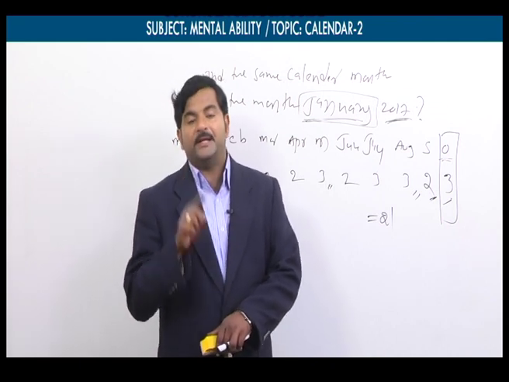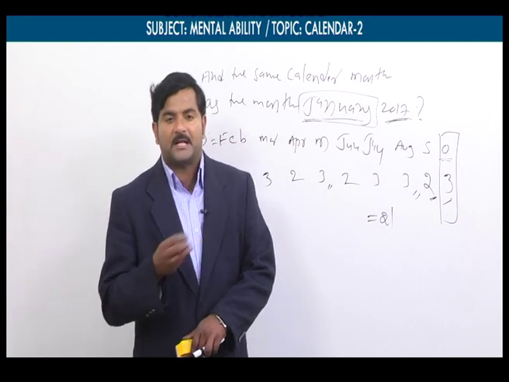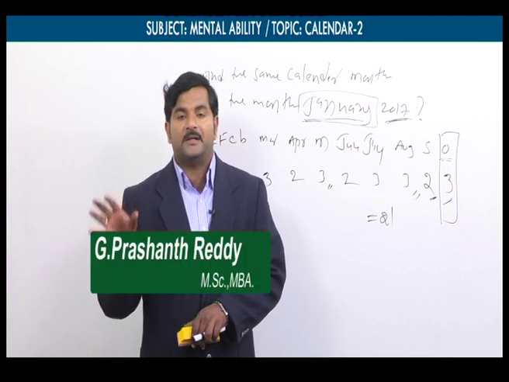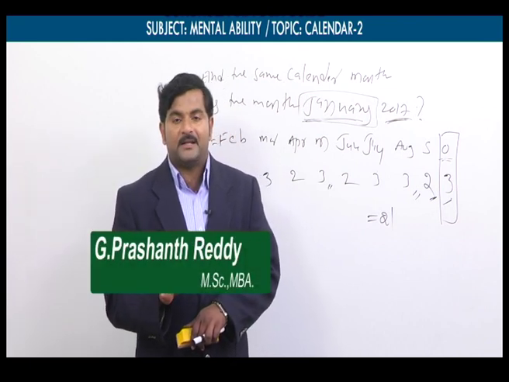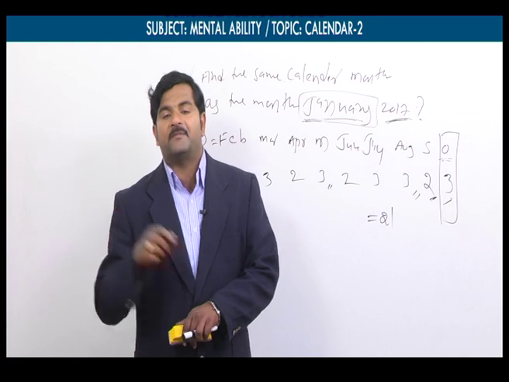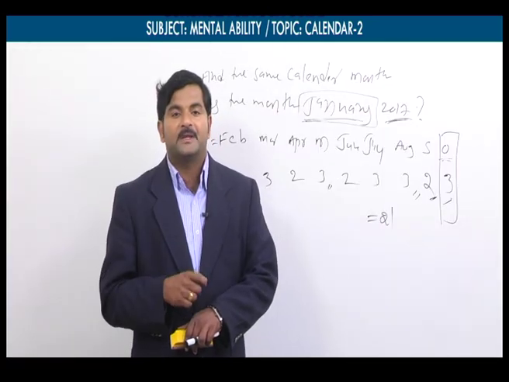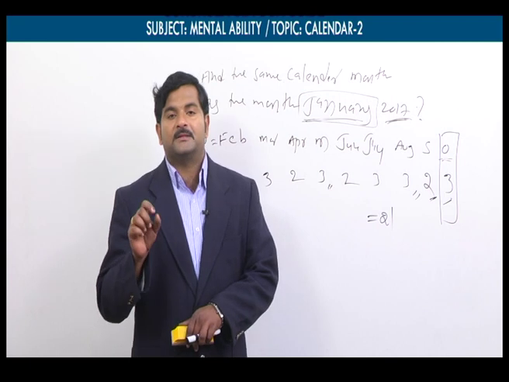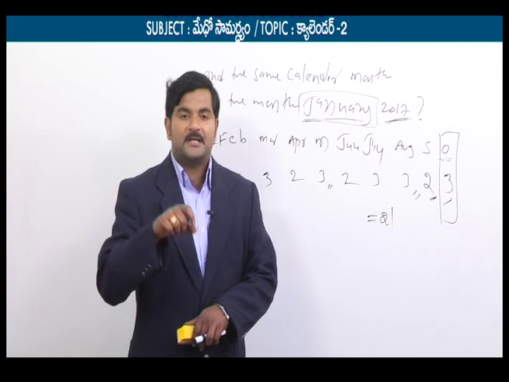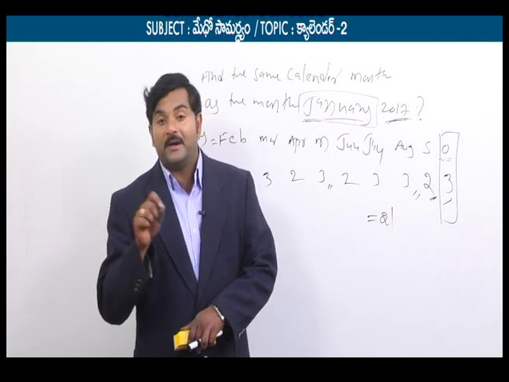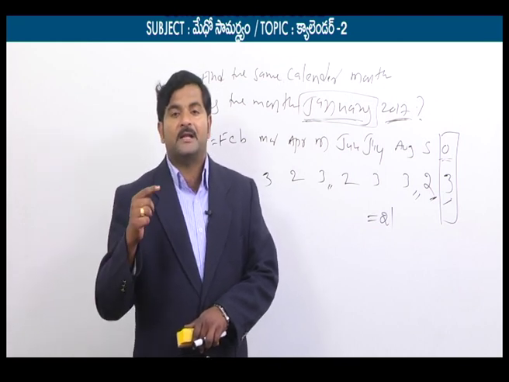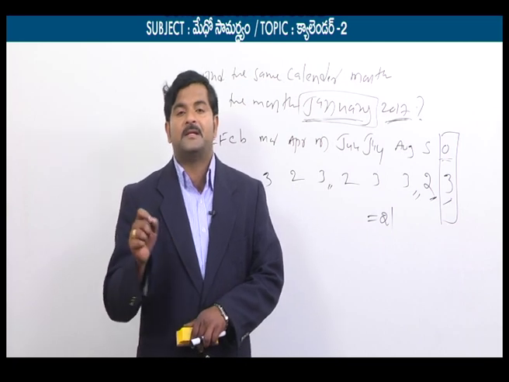And one more thing I need to stress here, whatever the type, whether type 1, type 2, type 3, type 4, whatever. One more point where aspirants usually make a mistake: if the given year is a leap year and the given date falls in the month of January or February, then from that remainder we have to reduce 1, because in February, if it is a leap year, we get one extra day. That's why we need to subtract that extra day.